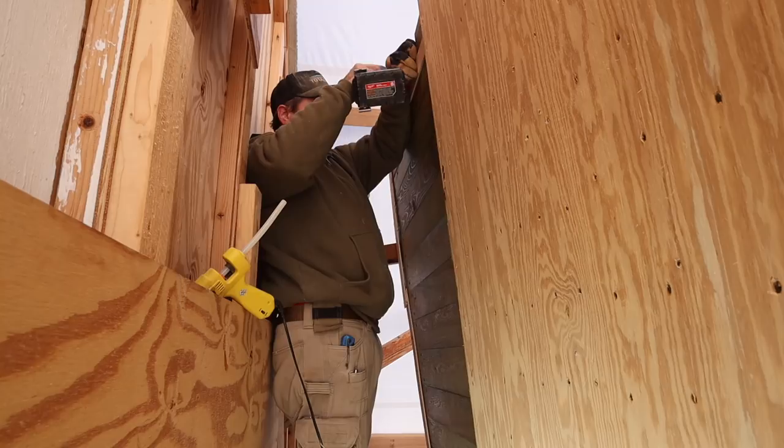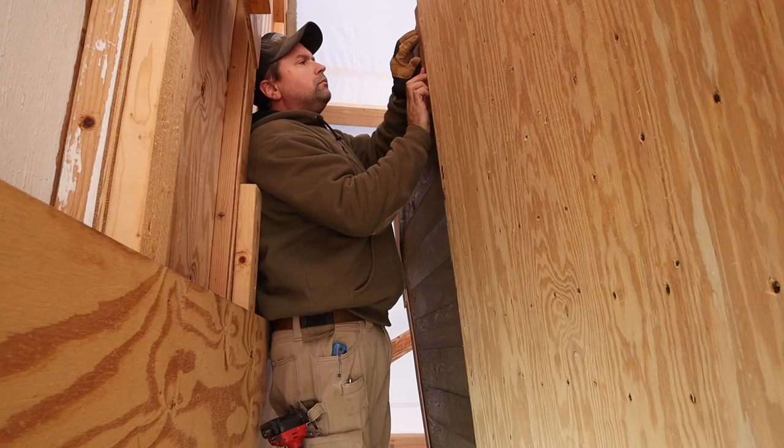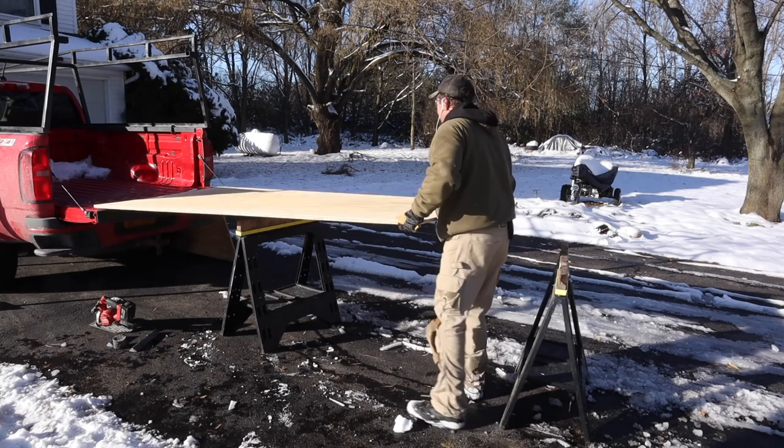Unfortunately, with all the snow, I couldn't get the sheet goods back there on my vehicle, and I wasn't going to lug an entire 80-pound sheet of plywood out there. So I created the templates on the transom and then went out and finished the work out in the driveway.